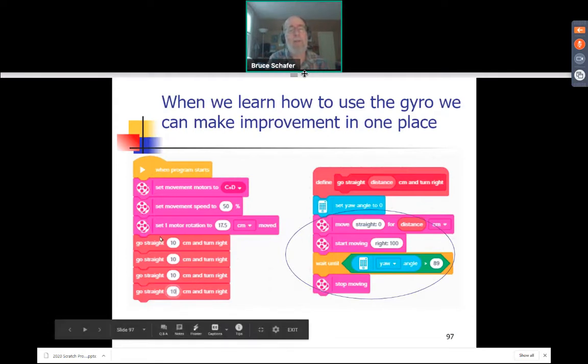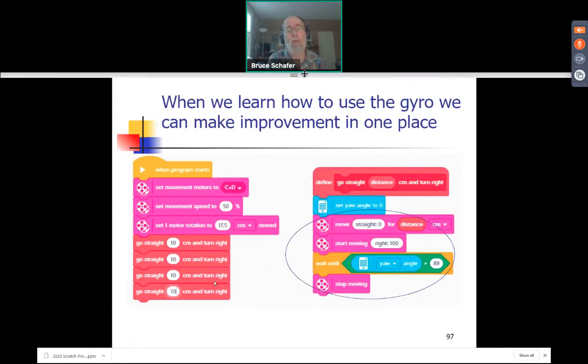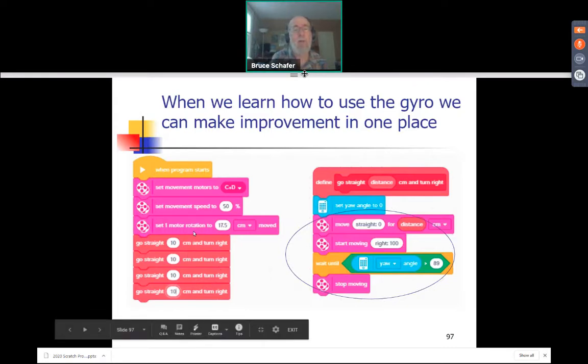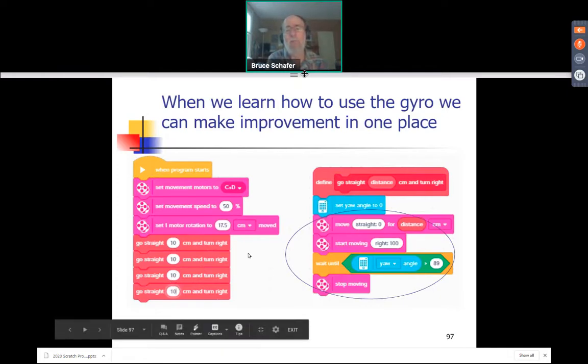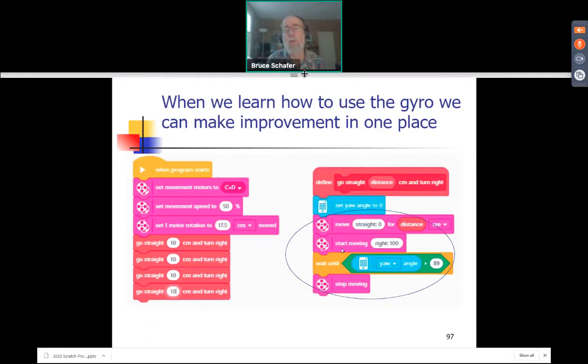The calling routines remain the same. We call go straight 10 centimeters and turn right 4 times. And again, if we prefer that to be a rectangle, we can change it to 12, 6, 12, 6, or whatever dimensions we want. And each of those turns will be controlled by the gyro. And if we come up with an even better way later, we can change it.